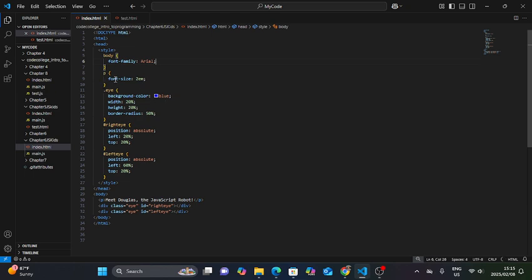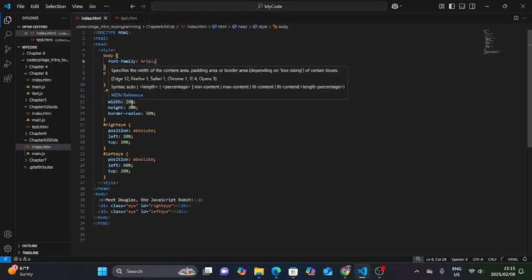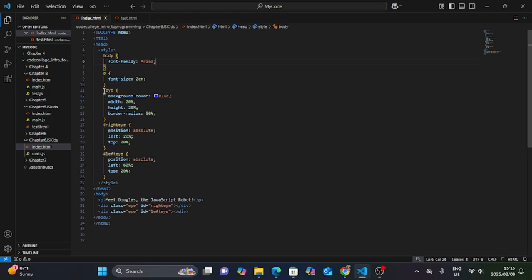Then we have class selectors as well. Class selectors select elements based on the class attribute. So here's a way we can see class selectors. This rule applies to all elements with the class, which is I. So I is the class.